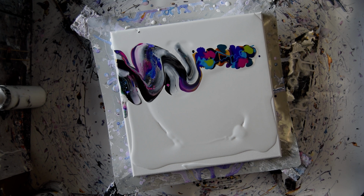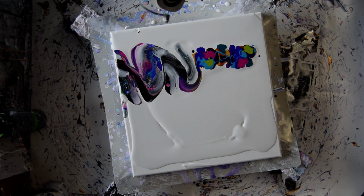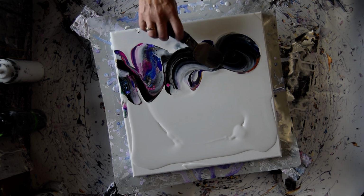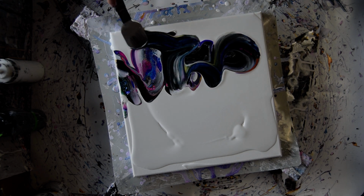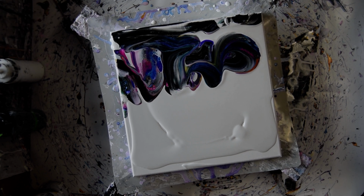I might have to use a straw and break the surface tension. I might not have had enough cell activator is what the deal is. So maybe I'll just go back over that. I don't see any of that teal, so I'm not going to worry about that either. As long as I've got paint on my spatula, I'm going to wipe it off on the canvas. I can't think of any reason not to tell you the truth. Okay, so a little bit of color left there, going in the bucket.